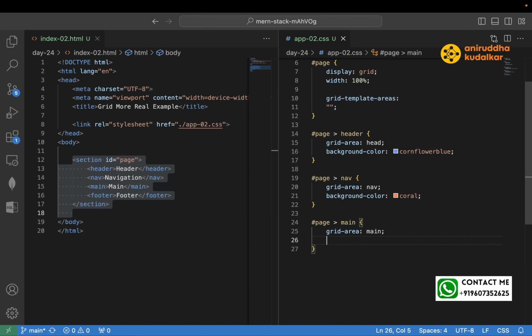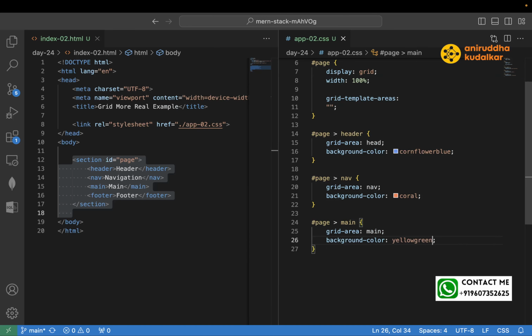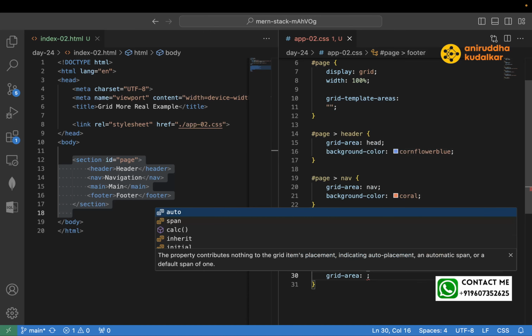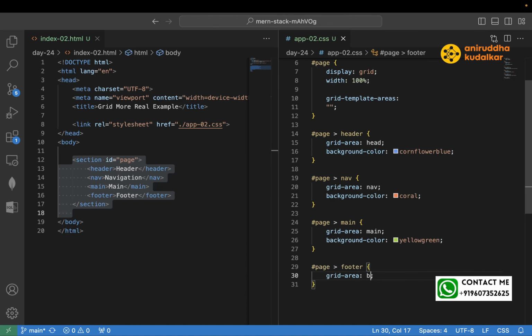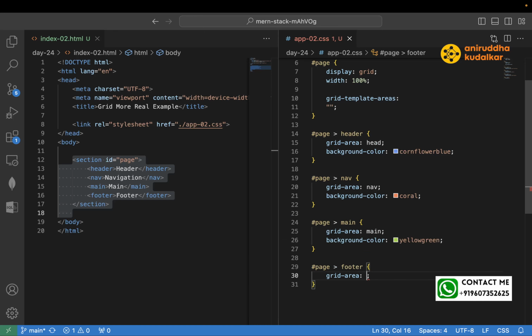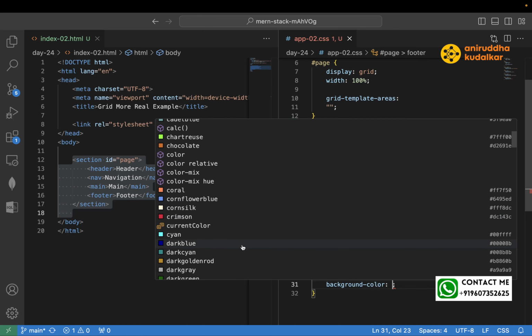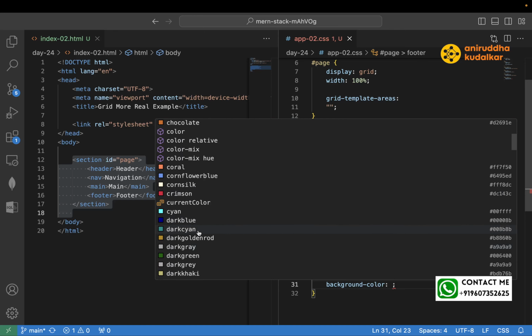Let's give some background color, yellow green, and the footer, #page footer, grid area foot, and background color dark cyan.